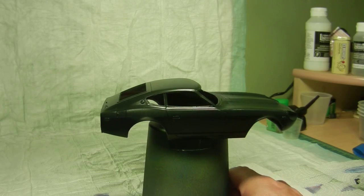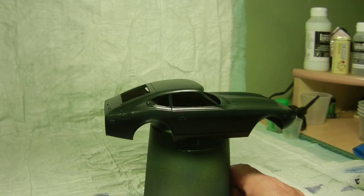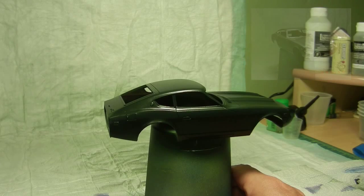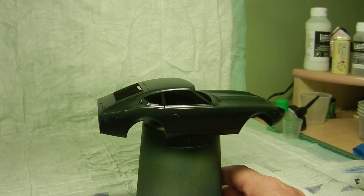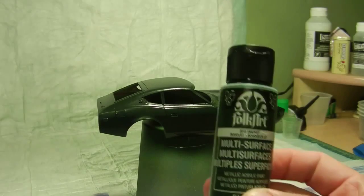Well, here we are. As you can see, I've jumped ahead on this build as far as the painting aspect of it. I actually put a second coat of the sterling silver Folk Art metallic paint one more time, and then I proceeded to spray a few coats of the Folk Art Thicket, which is this product right here.